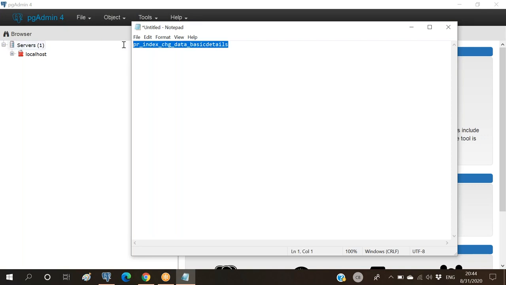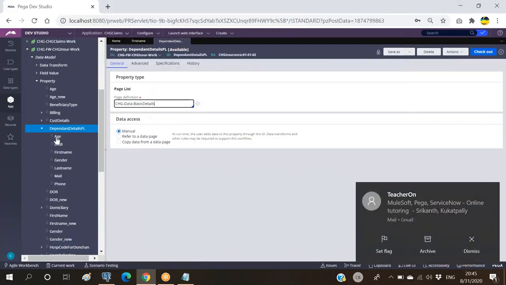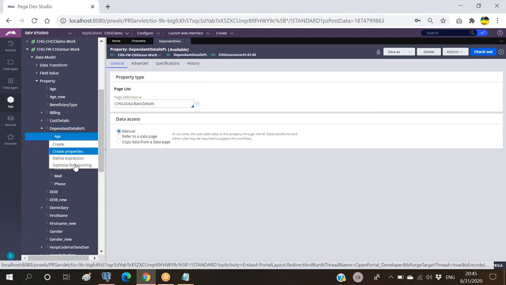You can check this table. In this table, we will have one column with the first name property. There will be many OOTB properties and columns there, and at the last we will have the first name property that we are trying to optimize now. If you want the age property as well, then you have to do the same process again.